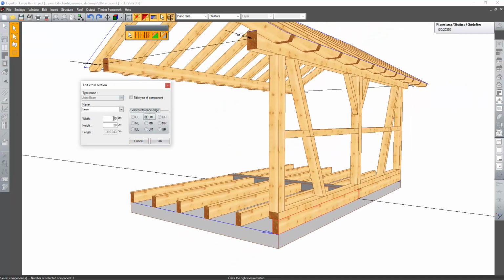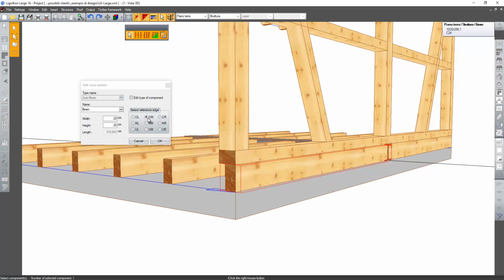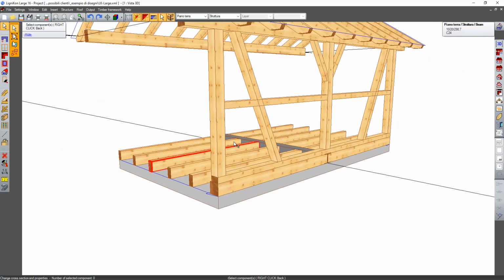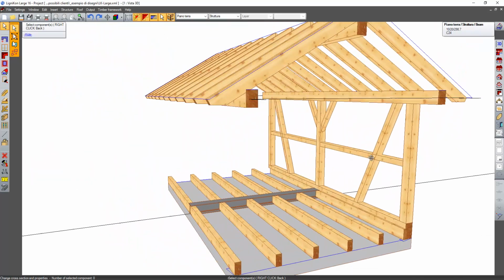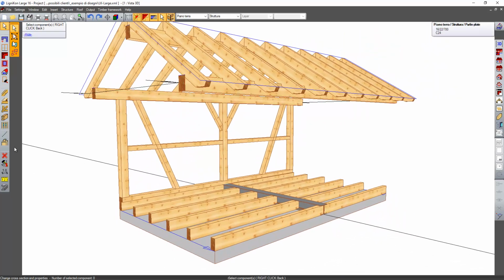We change this element, and it's also interesting to see how it works when we change an element. You can stay in one point in the middle, but you can change by selecting one point. This is, we can say, the angle of the beam. So we confirm it and we leave it. We can do the same on the other side, for example. So I do it again.